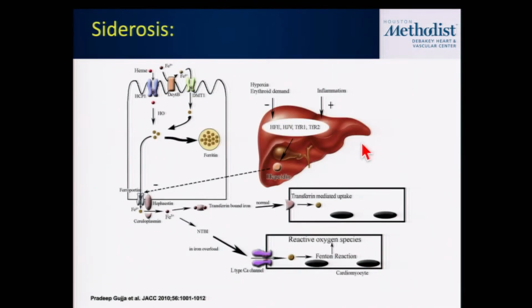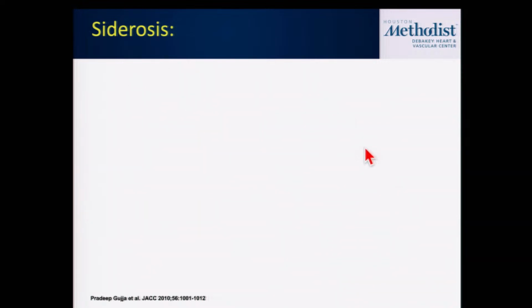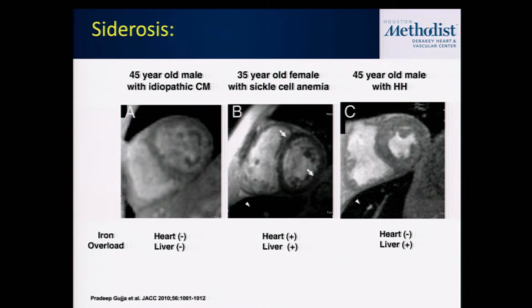Now here's another condition I want to touch on, which is iron overload. So we know that iron overload affects the liver first, but it can then also occasionally go on to affect the myocardium as well. So obviously, with the liver, you could always do a liver biopsy. You could do liver imaging to try to look for iron composition within the liver. Is there a technique that you can use with MRI to look for iron content within the heart itself?